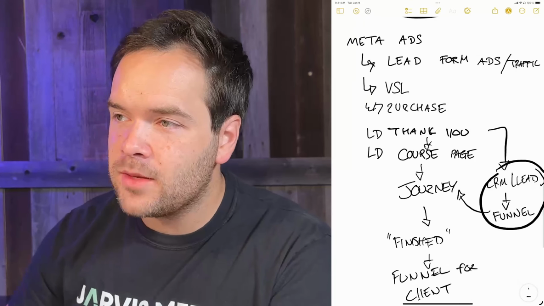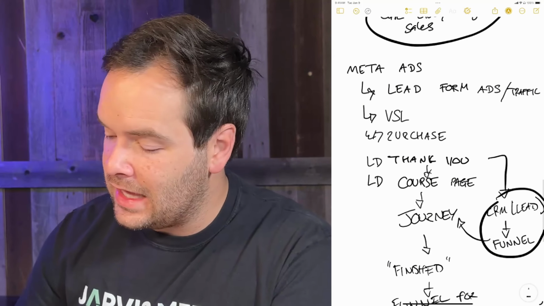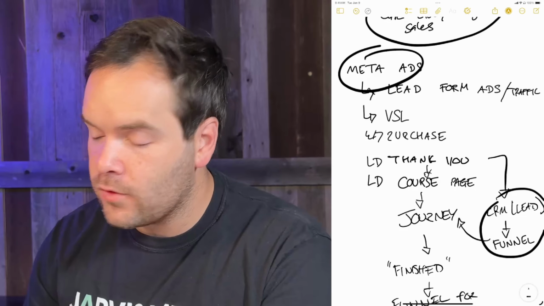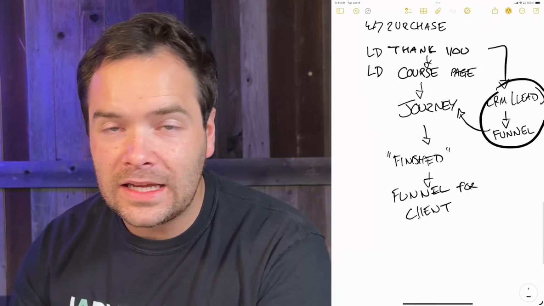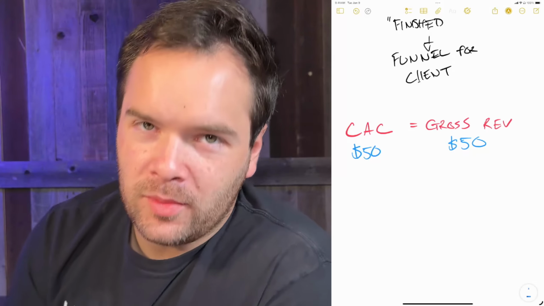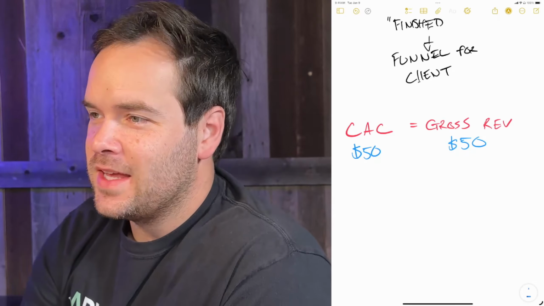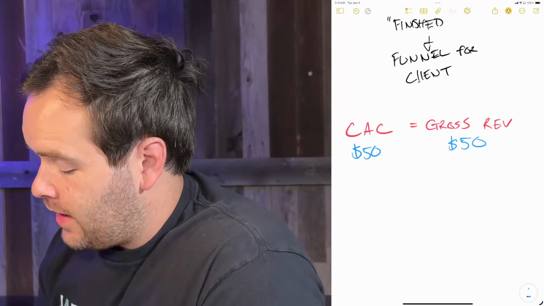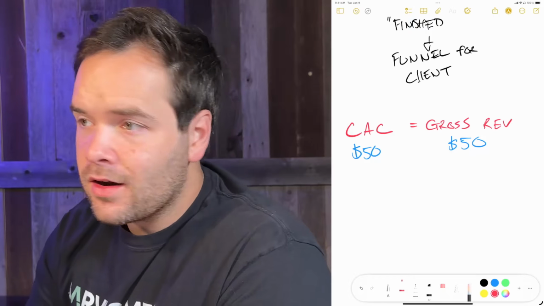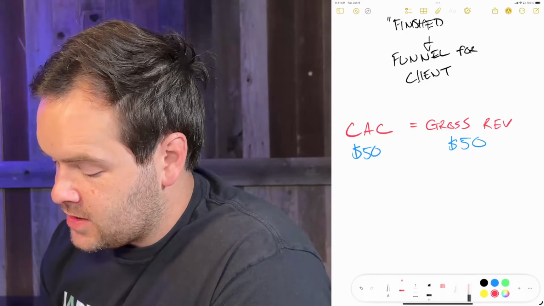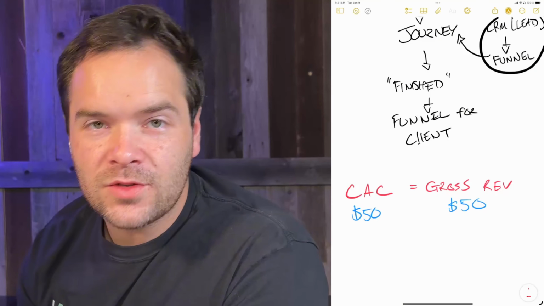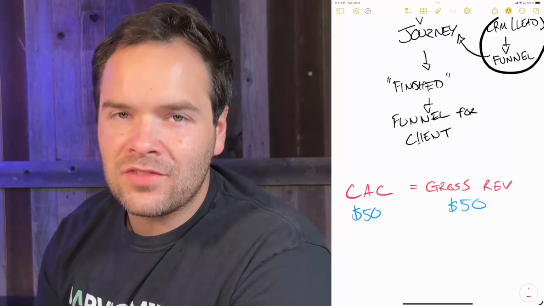So what this is going to end up doing is allow us to get leads coming in, and ideally we need to get the ratio right with the cost per lead. So this is kind of the magic formula here. The magic formula to make this work, excuse me, is CAC equals gross revenue. Now, this is not the gross revenue or the CAC for your actual client, your buyer or seller, but this is for your lead who's purchasing this mini course. Because the course is so aligned with what we provide as a real estate agent, it works out well because the avatar is the same.